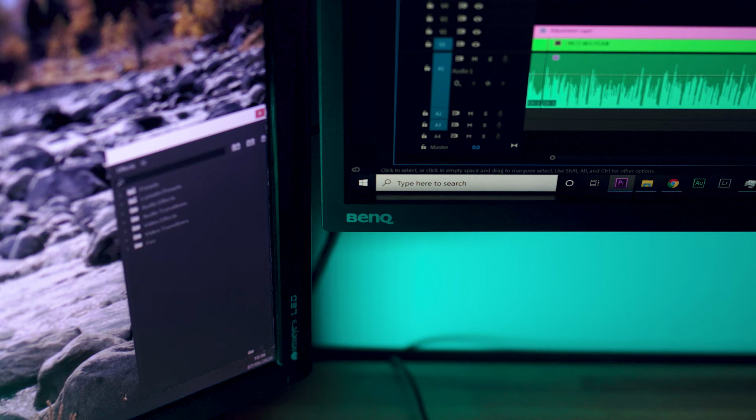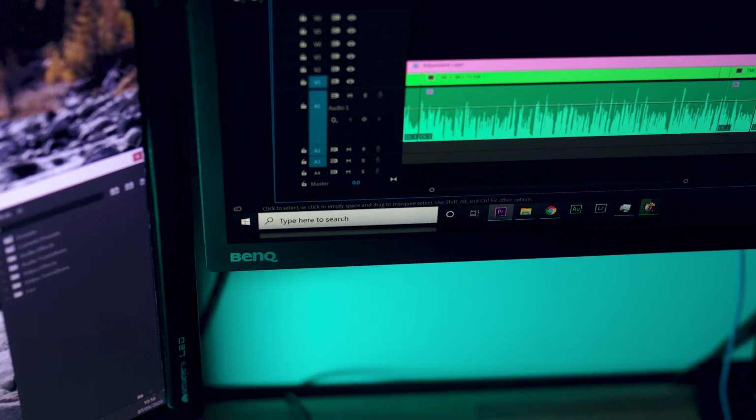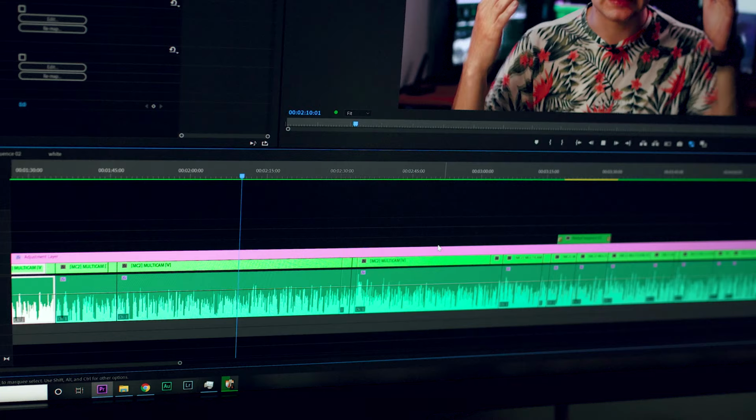So these have been some of the most important features for me, but there are so much more. And if you dig into the settings, there's so many different modes and light modes and eco modes and blue light modes, dark room modes, and things like that. You can adjust loads of different things. So that is really good.